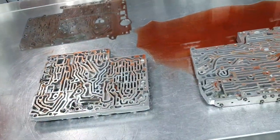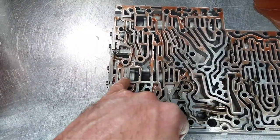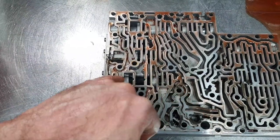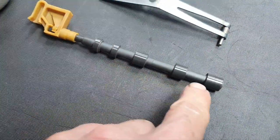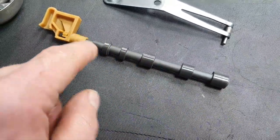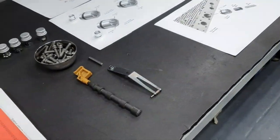This is like any other time. I'm a little bit careful when removing the solenoids from inside. I don't want to scratch it or create any scoring. It's not good because it's coated. Like here, the gear selector, you see that it's spotless. It doesn't have a single mark. When it has fluid inside, you take it out gently and everybody's happy.